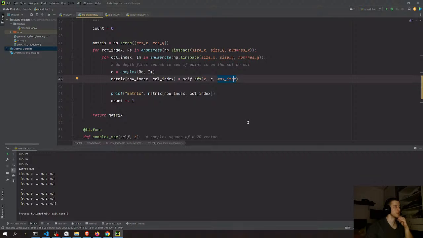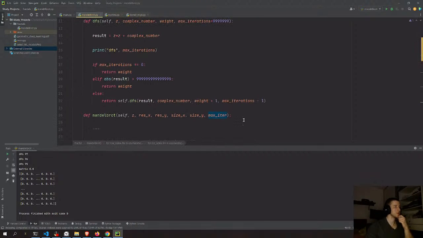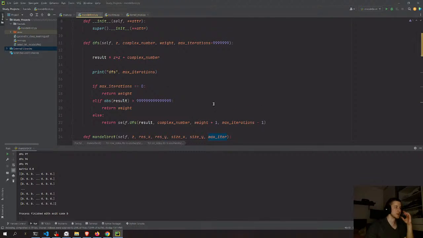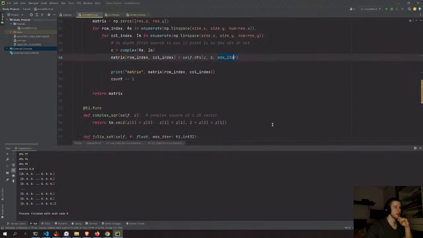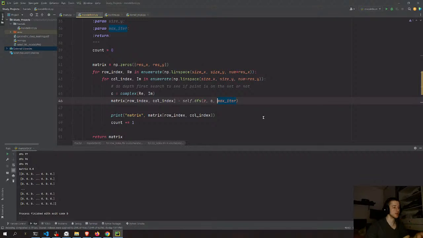So the weight, or maybe I'll do, because the thing that I was thinking about is that it has to be proportionate to the max iterations. So I guess I'll do weight equals 1 divided by max iter. That's a good approximation. But then that would be the opposite, I think.